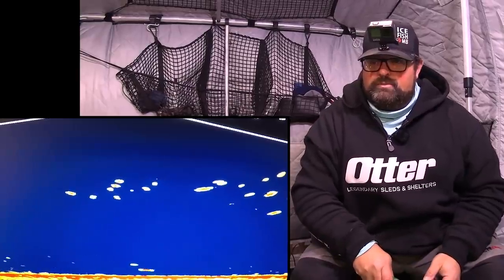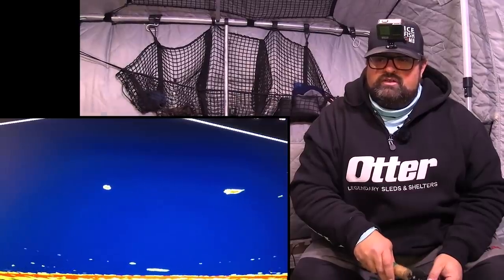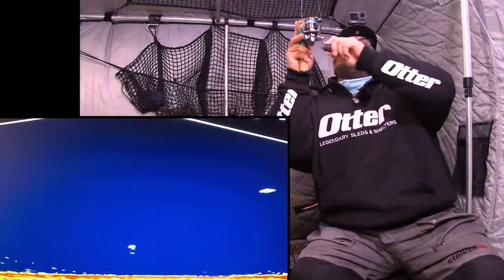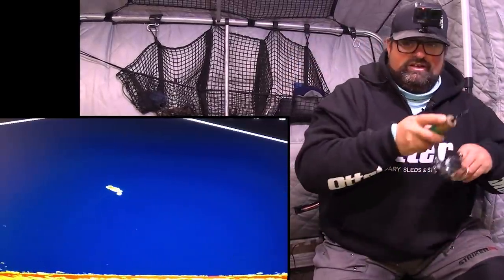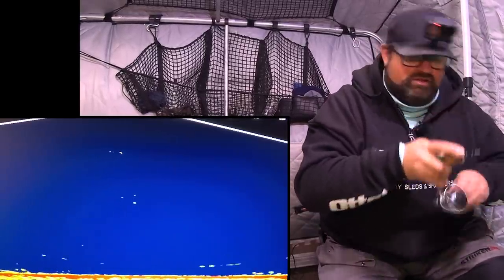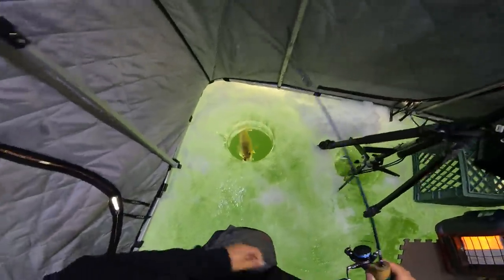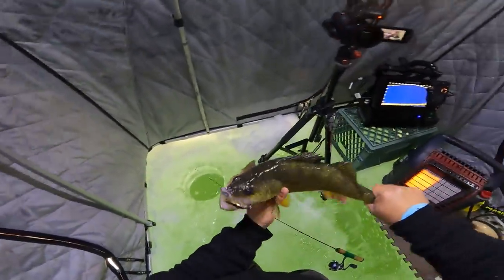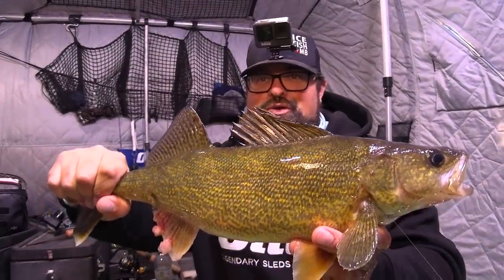Oh, look at this mark charge up from the bottom coming straight up - and then down. It's a nice fish, come on! It ate nice. I'm glad I finished the wind pole talk in time. Doesn't feel that big - it's not tiny, but it's not a giant. He'd be an eater maybe - a little bit too big to eat. Decent fish, but we'll get him back. Golden walleyes.